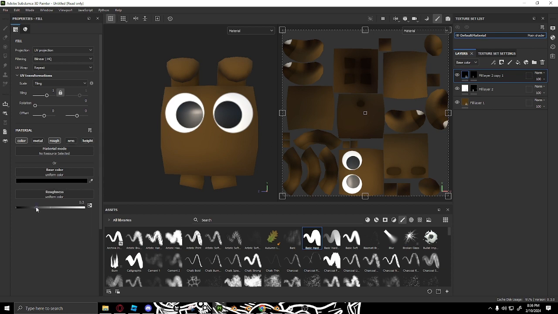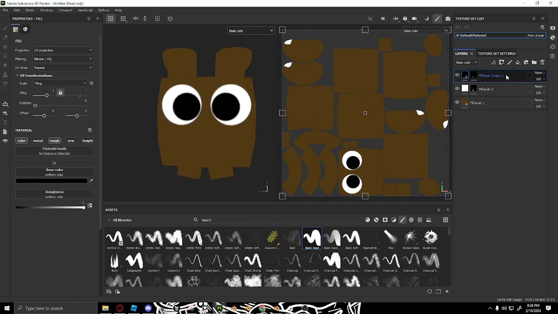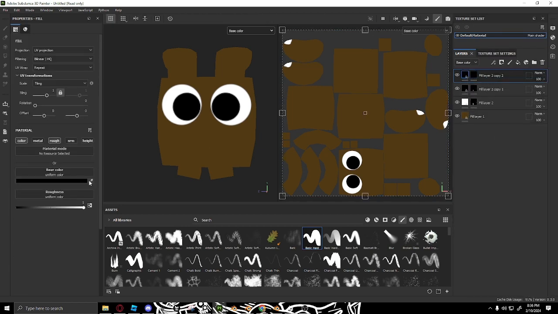We're going to remove this, set this to rough, so everything goes like this. If you don't like it like this, you can click the material and click on basic base color, so you can see all this. And now once we're like this, we're going to make the face by once again duplicating this and clear this, and we're going to make the brown we made over here.